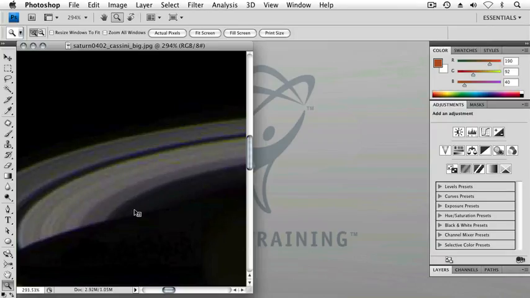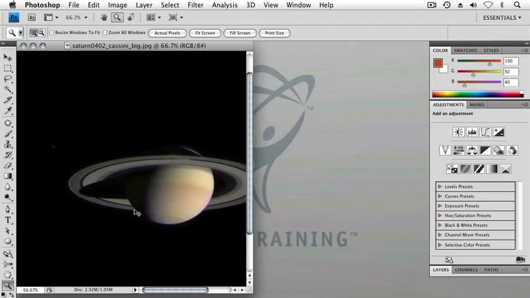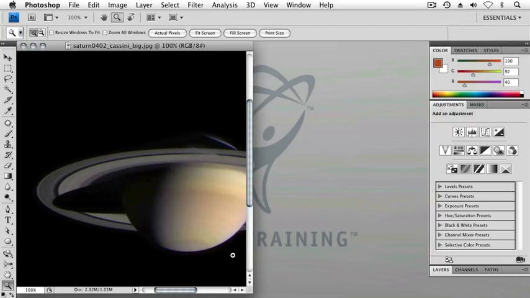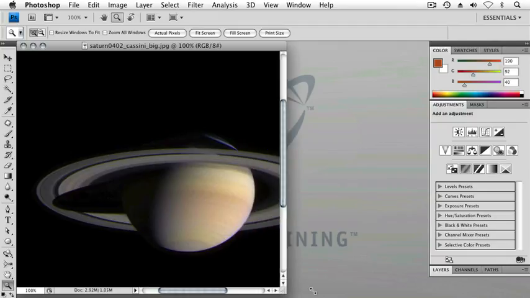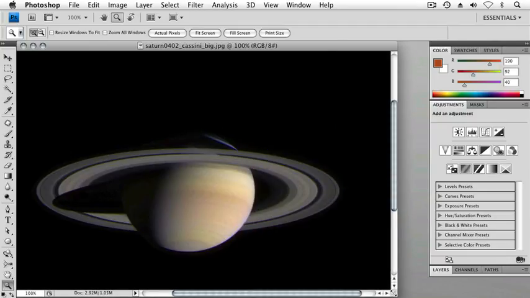Now when I zoom out, holding down the Command key and pressing minus on my keyboard, Control minus on Windows, to view the image at 100%, your mind doesn't perceive that lossiness. You don't recognize it. It doesn't stand out because it blends in with the rest of the information. To be sure, when this image was captured by NASA, the image was massive, huge, hundreds of megabytes in size.